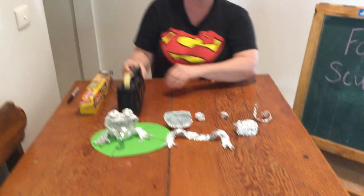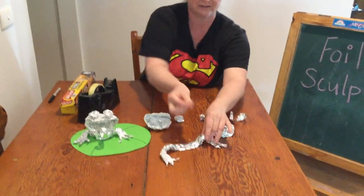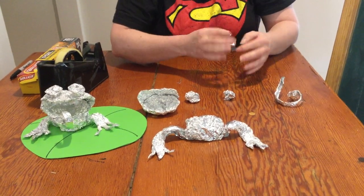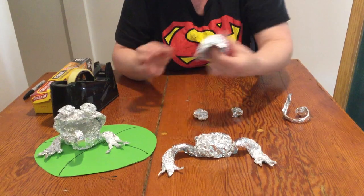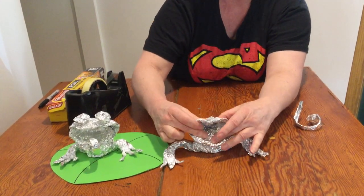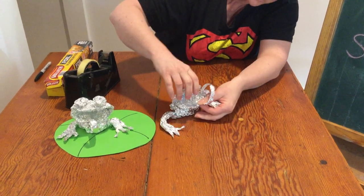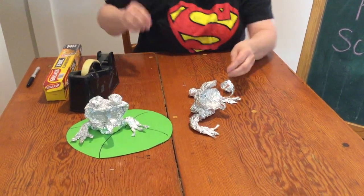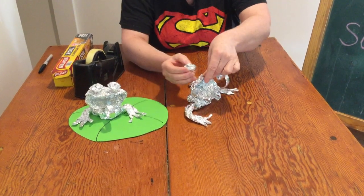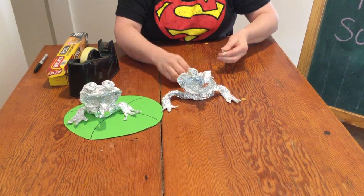The next part — the easy part — is assembling. Twirl your tape over so you can get it sticky all around. Place the legs down, then place his body on top. Twirl more tape — I'm putting that on the body rather than pushing his head down and collapsing him. His tongue gets stuck in first, then tape the tongue in. Eyes go up and around with the flat bottom down, so I'm just going to shape his head so they sit a bit better on there.